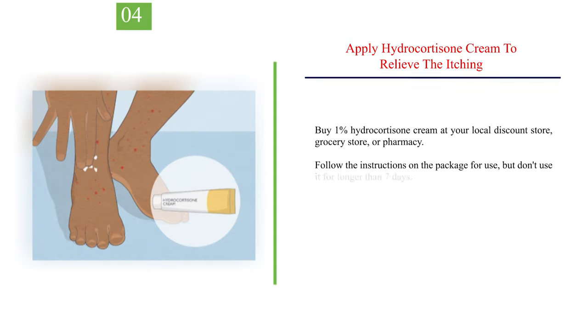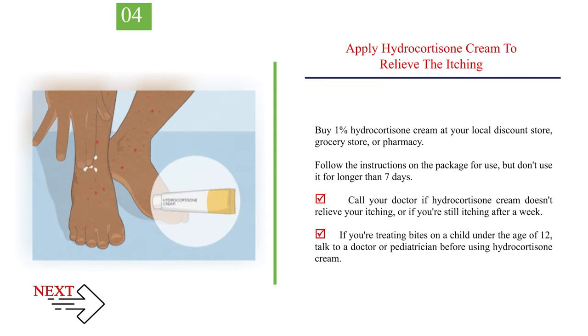Number 4. Apply hydrocortisone cream to relieve the itching. Buy 1% hydrocortisone cream at your local discount store, grocery store, or pharmacy. Follow the instructions on the package for use, but don't use it for longer than 7 days. Call your doctor if hydrocortisone cream doesn't relieve your itching, or if you're still itching after a week. If you're treating bites on a child under the age of 12, talk to a doctor or pediatrician before using hydrocortisone cream.